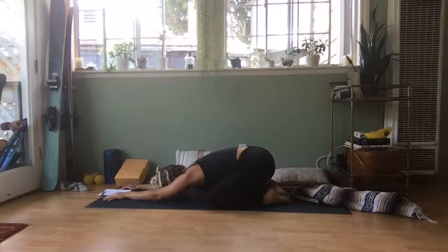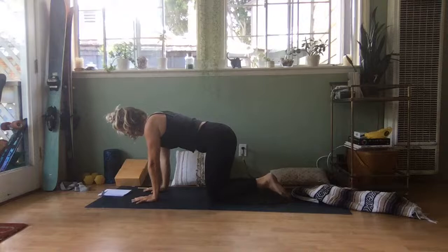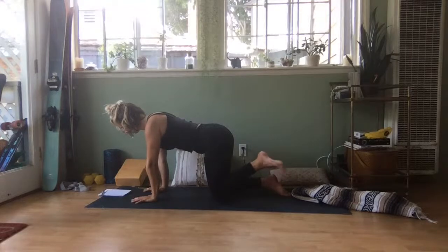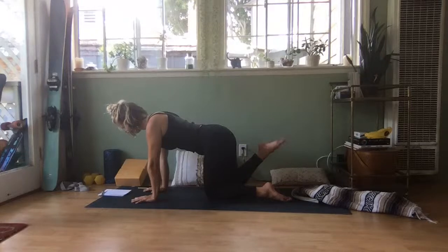Slowly start to rise up into tabletop position. Then bend or take one heel up towards your glute and start to roll out the ankle, releasing that tingling sensation that we felt in the feet and the ankles. Maybe you wiggle the toes a little bit to get more movement there. Continuing to breathe. Then release one foot and bend into the other one to roll out the ankle and the foot.